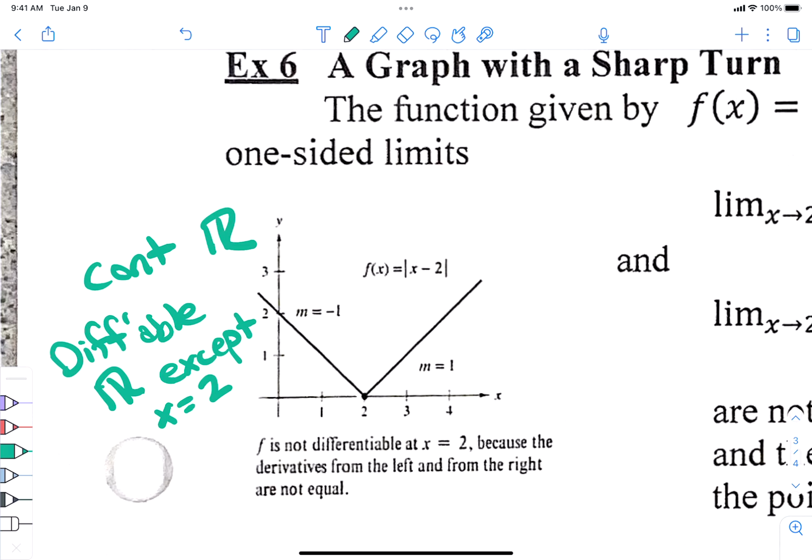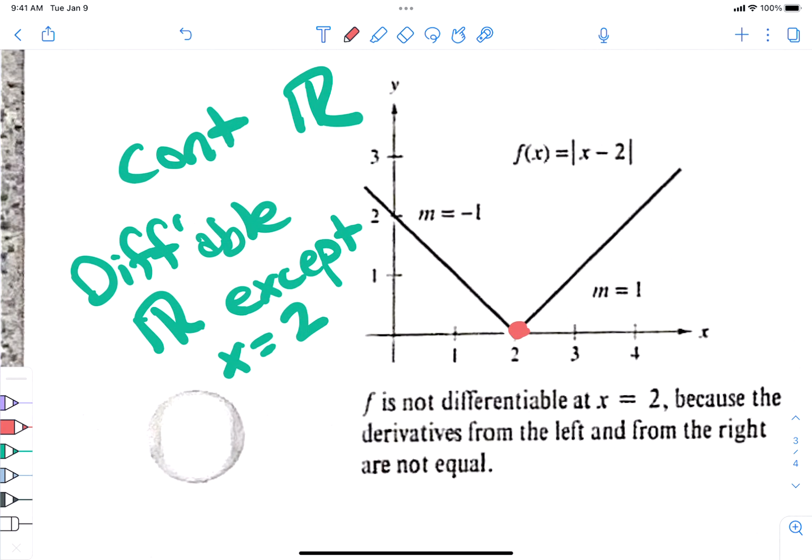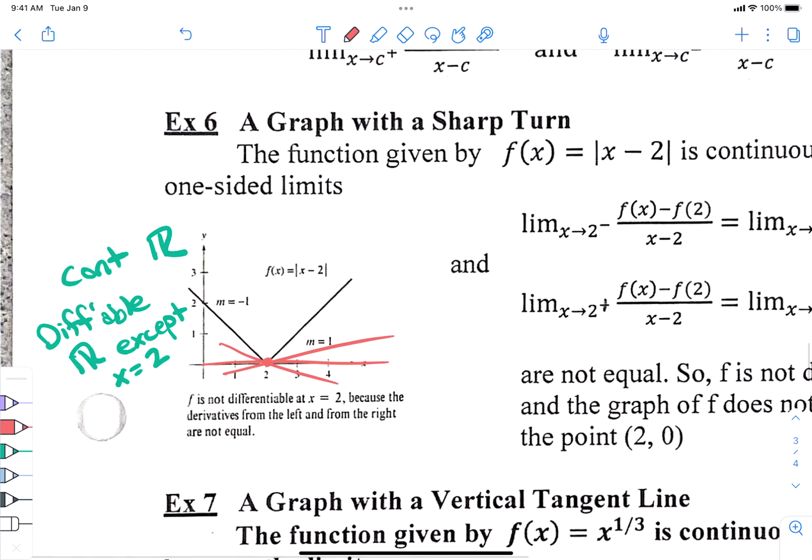Again, a derivative has to do with the tangent line. So if I pick this dot right here and try to find the tangent line, since it's a sharp corner, how do I draw a tangent line on that? Can I draw it like this or straight across? There are a bunch of different tangent lines that we could draw. That's why it has no derivative, because there's a bunch of lines that just touch it at one point. Does that make sense? So it's continuous everywhere, but you can't find the derivative at every place. That happens at sharp turns, okay?